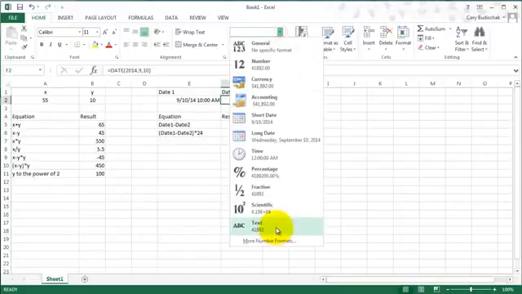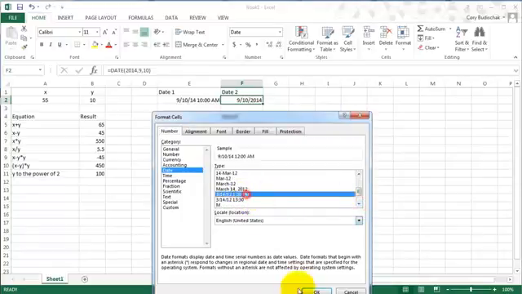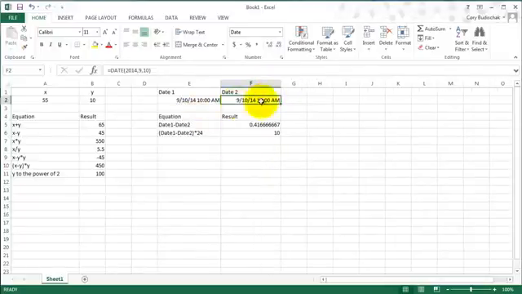We can also show that a little bit better if we show the time on this one. And again, remember, if you get these numbers, just make the column a little bit bigger. So you can see if you don't type in a time, it just automatically defaults to the beginning of the day. So those are some operations with dates and arithmetic in Excel.